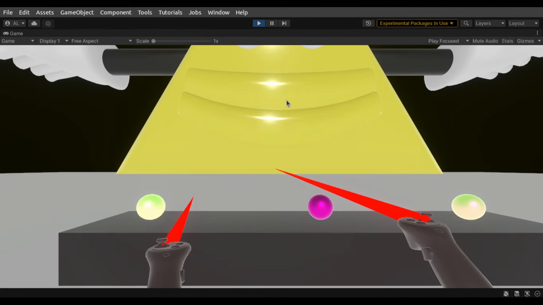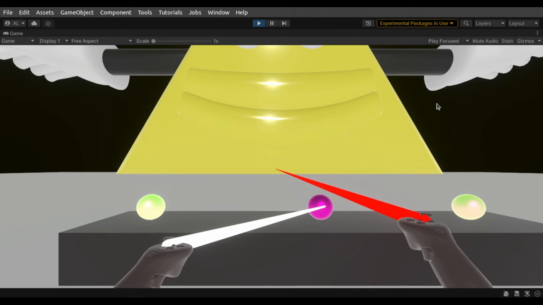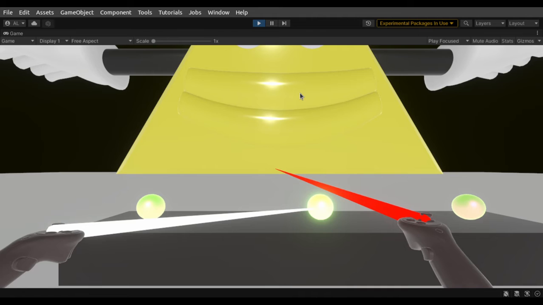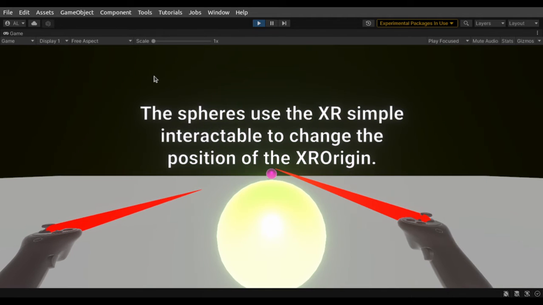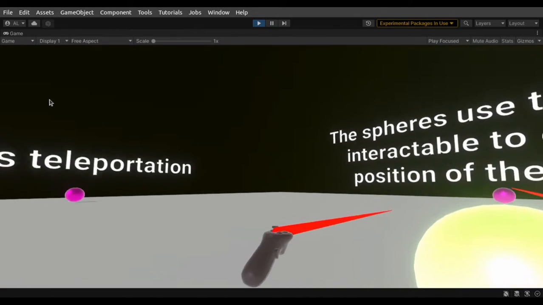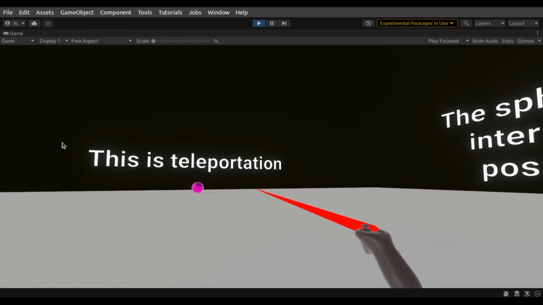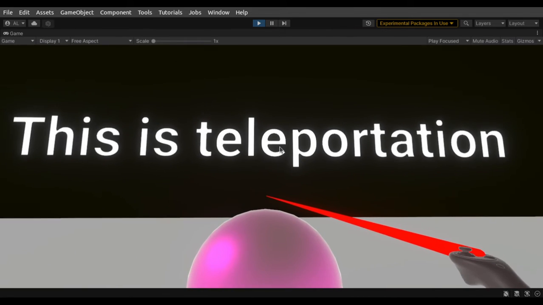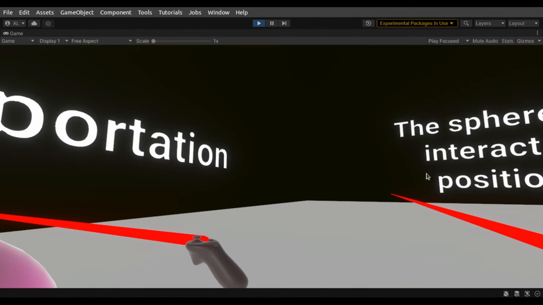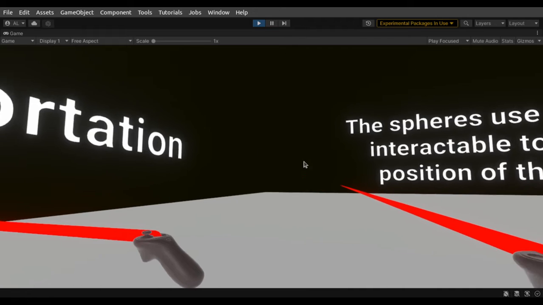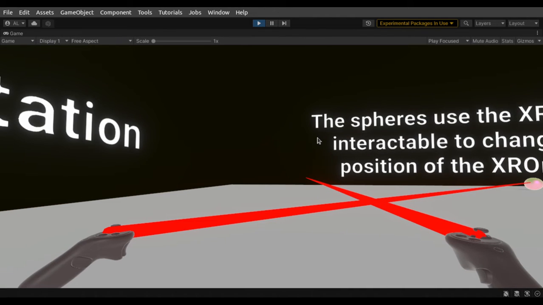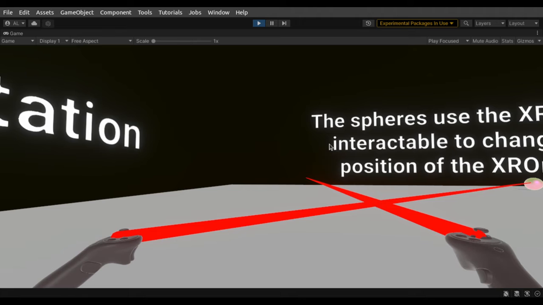Now let's go to the teleportation one. Don't know why it's not lighting up now. So I'm going to look over here. See, this is teleportation. These are pretty much the exact same objects that I used for all the other ones over there, at least, like in the start room. Let's hop over here.